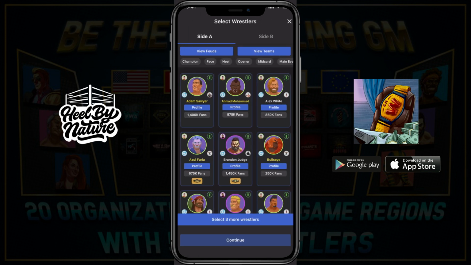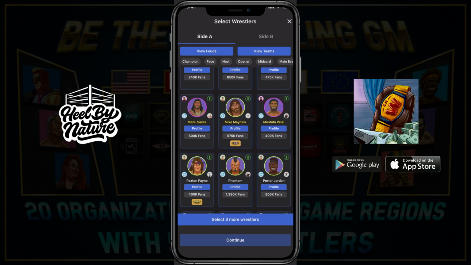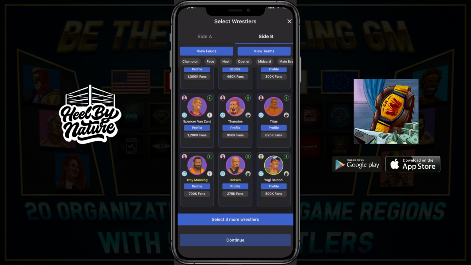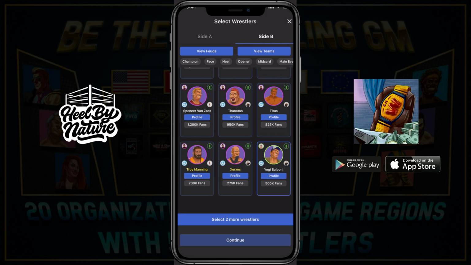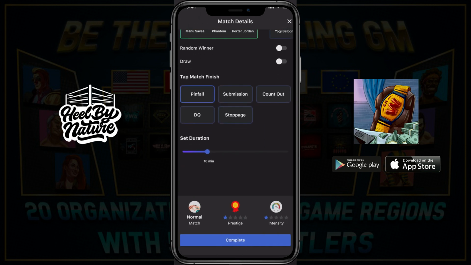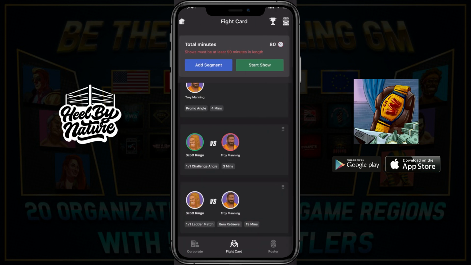And we're going to, let's pick somebody new. Manu, Phantom, and Porter. And they're going to face Yogi, Titus, Spencer. We're going to continue. And this one's going to be another 13-minute match. Let this one be submission. We have 10 minutes left in the show.